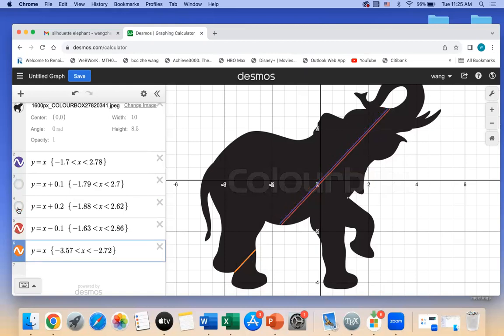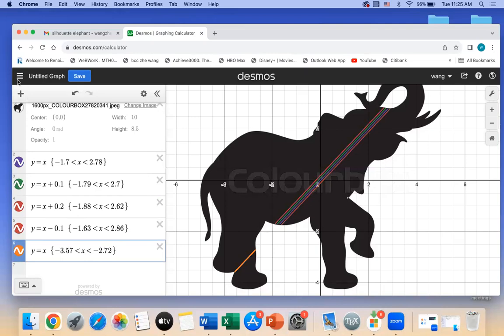So let me take the other lines out. They are the same line, but they are on different part of the elephant body now. So for different part, you have to go through all the lines by yourself, right? And then +1, -1, you can cover the whole elephant. But this is not an easy job.